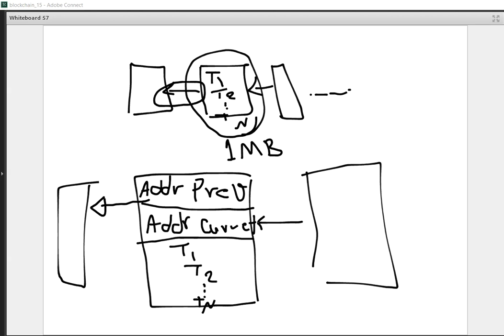Now I must explain how the addresses are created. The address of each block is created in a way that nobody can tamper with any transaction inside a block.